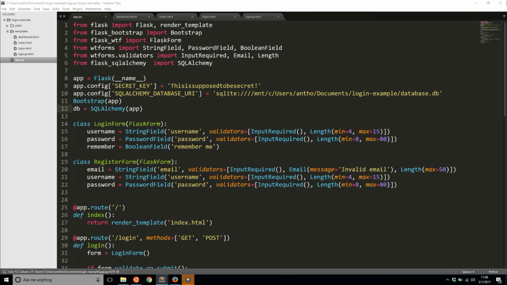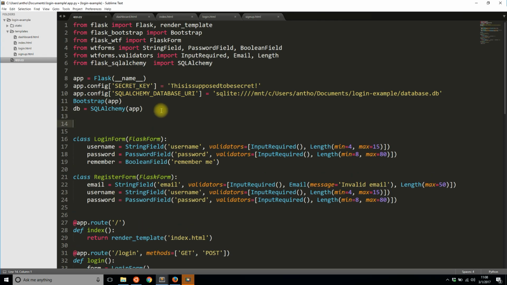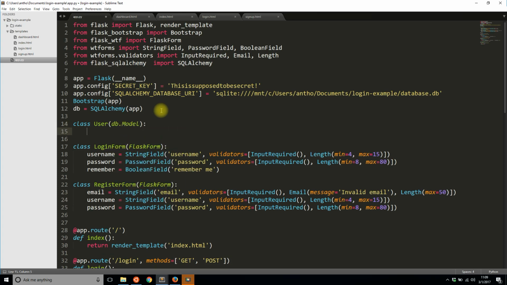All right, so the first thing I want to do is create a class that will represent a table in my database. And since we're working with the login example here, I only need one table, and that table is going to be a user table. So I'll put it right here above the forms. I'll call this User. That's going to be the name of the table, and it inherits from db.Model. It's going to have 4 columns in it. The first column is going to be the ID column, which I won't have to do anything with. It will be handled automatically. So this is going to be an integer, and it's going to be the primary key.